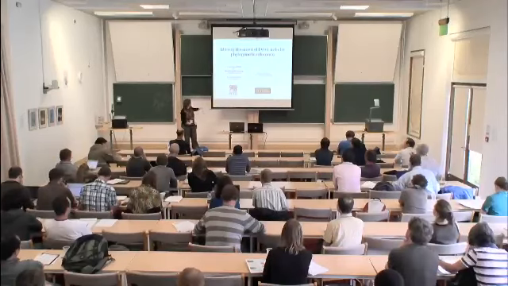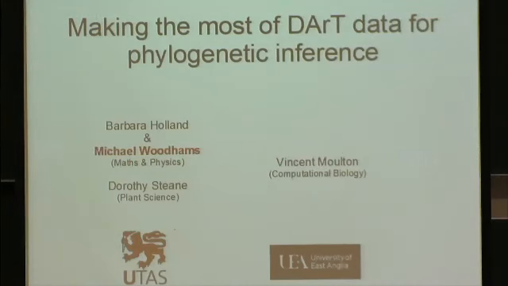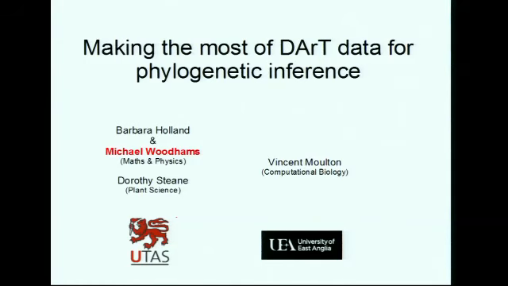You'll notice there's a couple of other names on the title slide. Michael Woodham's name is in red because almost all the results I'm discussing are actually his work. He's doing a postdoc with us at the moment. The other name is Vince, who I've been pestering for the last week in Norwich, and he's also been a collaborator on this project.